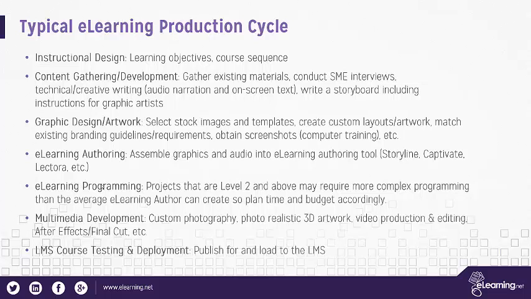And then you're also going to have a multimedia development phase, potentially, depending on the kind of work you're doing. That might be custom photography, photorealistic 3D artwork, video production, whatever goes beyond what a graphic artist might do or what an e-learning programmer can do. You may have a multimedia e-learning development phase in your production cycle. And these things can go on simultaneously: e-learning authoring, programming, and multimedia development. So again, if you have multiple people working on your project, the critical path can be condensed by working on these 3 items concurrently.